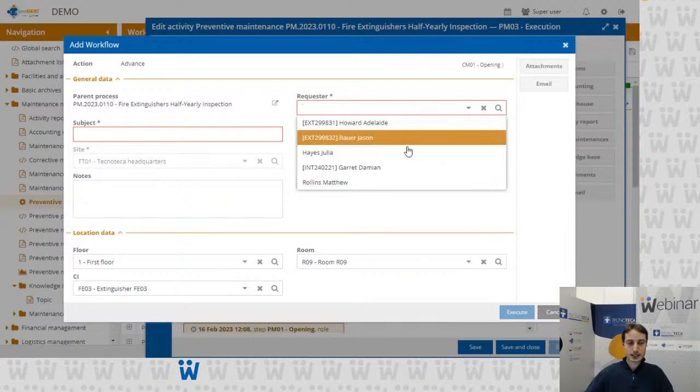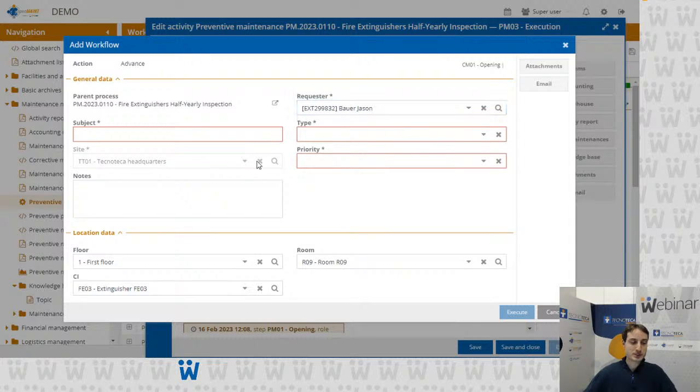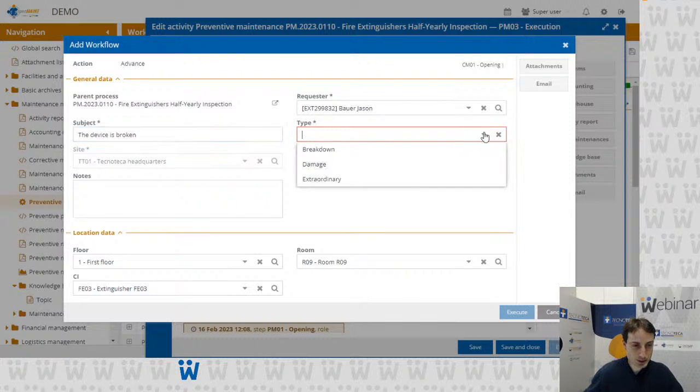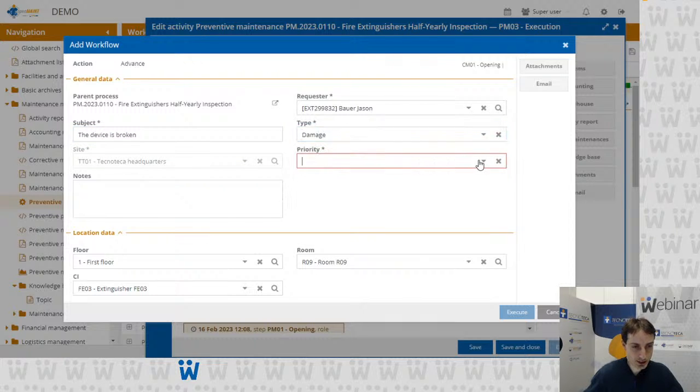Now the requester, I have to select it because I'm not impersonating a real user, but I am the admin. If I was a real user, I would be auto-populated, and then I specify that the device is broken, and then I put that damage and priority medium, for example.